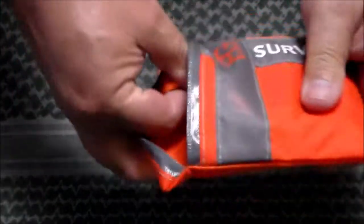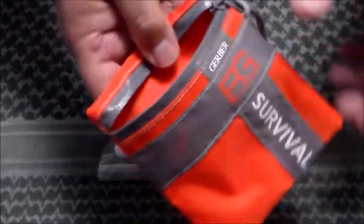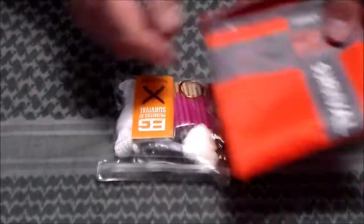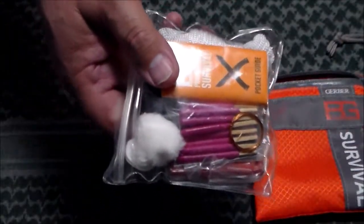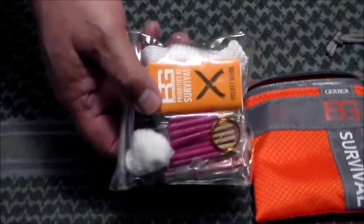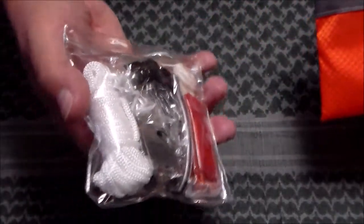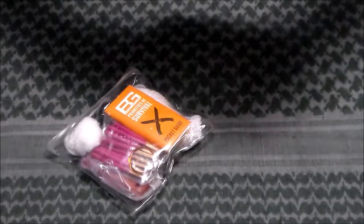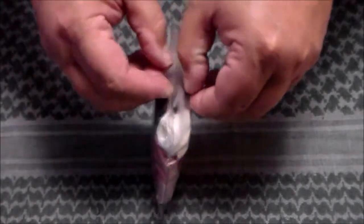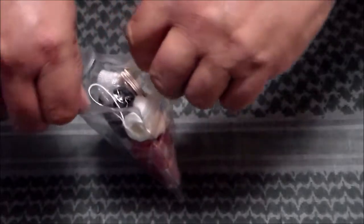Inside here, just so you can see, is another pouch. If you're carrying this in your pocket and you get caught in the rain, this pouch is going to protect it a little bit. It's also in a waterproof envelope, and as long as the envelope isn't damaged, if you fell into a creek, river, pond, or the ocean, your stuff is going to stay dry. You can take this out, put it in a pocket, and then use the outer case to store other items. It's kind of like a ziplock bag — pop it open to get your stuff out, and it's resealable.